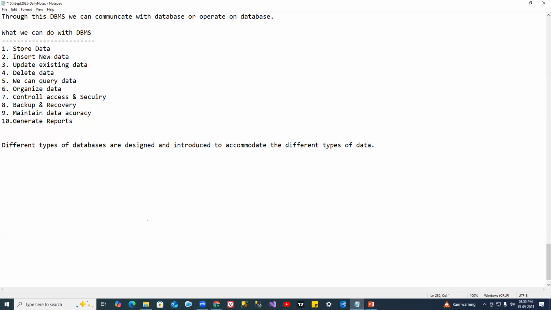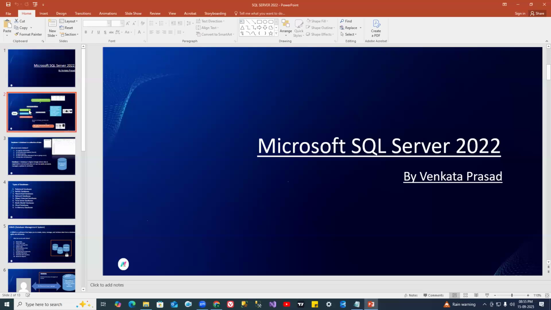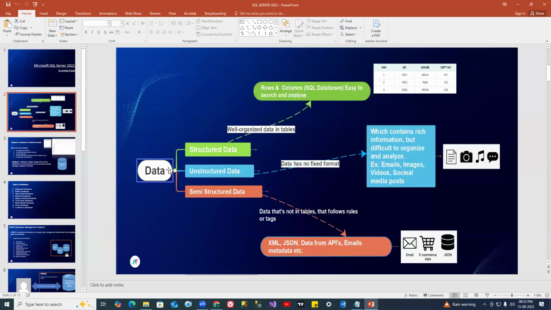Now see, let me show you on the PPT. These are the different types of data: structured data, unstructured data, semi-structured data. Structured data is well organized data in tables, rows and columns, the tabular format.